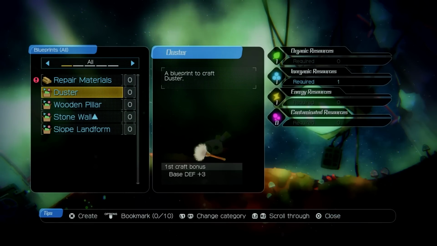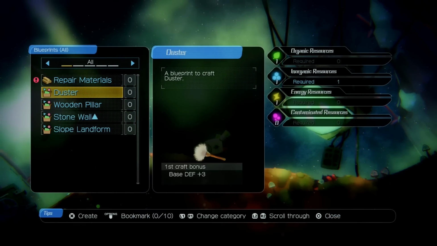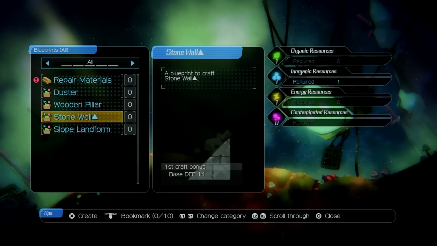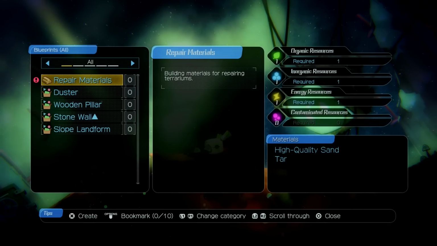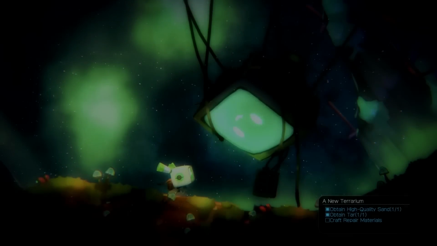But first. So a duster. Ooh. Okay. So unfortunately I don't have enough. Or no, I do have enough resources for some of these. But if you notice, each of these gives me a base stat bonus that I can use. So unfortunately I'm going to have to get the repair materials, and that's going to use up all of my crafting ingredients for the time being.